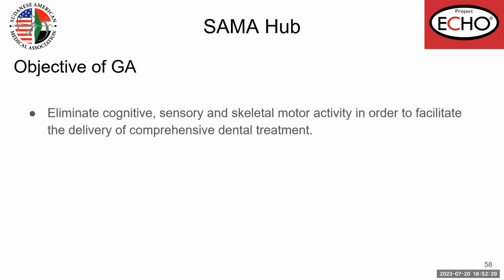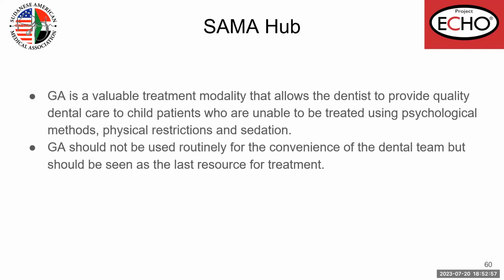What are the objectives of putting a child into a GA? We want to eliminate cognitive, sensory, and skeletal motor activity in order to facilitate the delivery of comprehensive dental care. And one of the key points here is comprehensive dental treatment, because usually what will make us go for GA and not sedation is if we need a comprehensive dental treatment. GA is a valuable treatment modality that allows the dentist to provide quality dental care to child patients who are unable to be treated using psychological method or physical restraint or sedation.